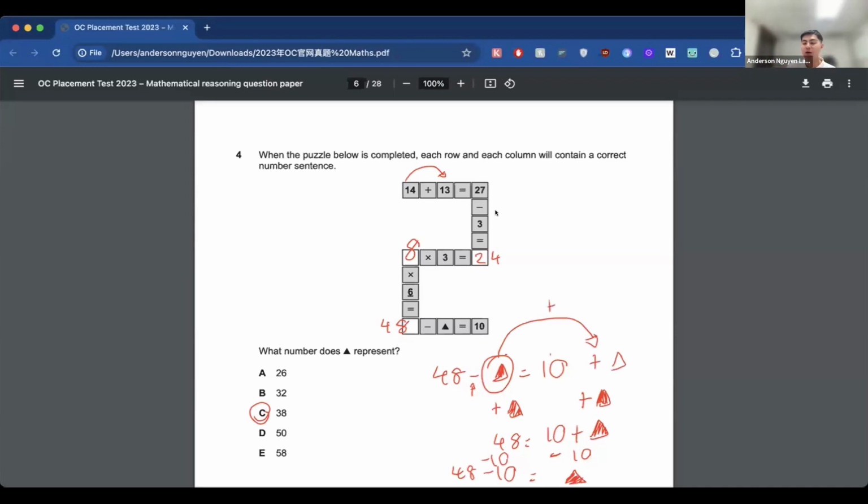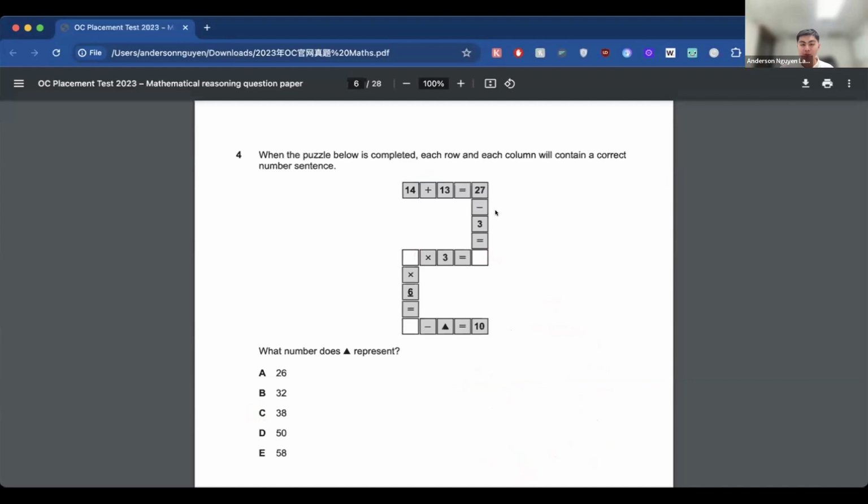And the 10, well, I don't want anything next to my missing number. So I bring all the other numbers so that they belong on one side. So if it's plus 10 on that side, on the right, I bring it over, it's going to join up with the 48, but instead of plus, it's going to be minus, right? 48 minus 10. So that's a little bit of a shortcut way to our original steps. They still do the same thing, but you might find it easier to remember that way.